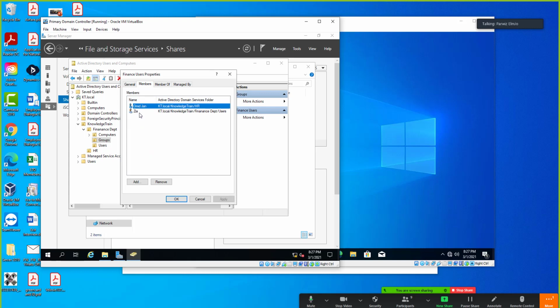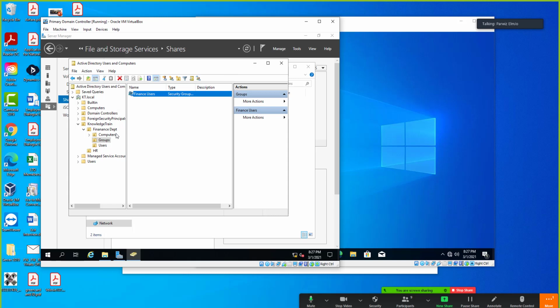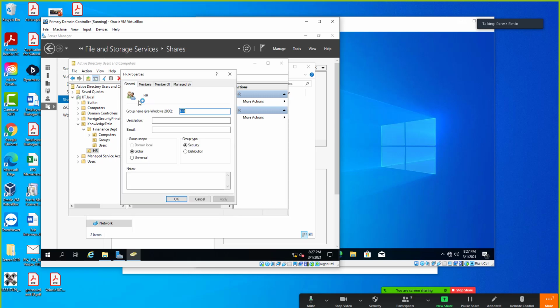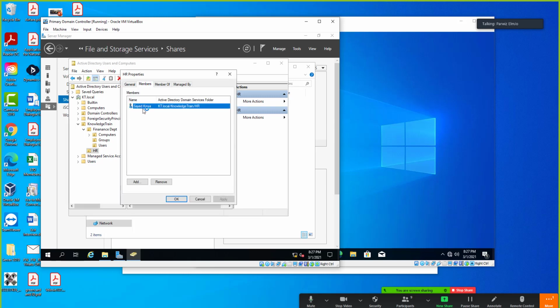So Umaid and Zia will have access to the finance folder. Now you can see that we also have another group called HR. So this HR group is also a security group that we will use to assign permissions. So Saitkawa is a member of that.